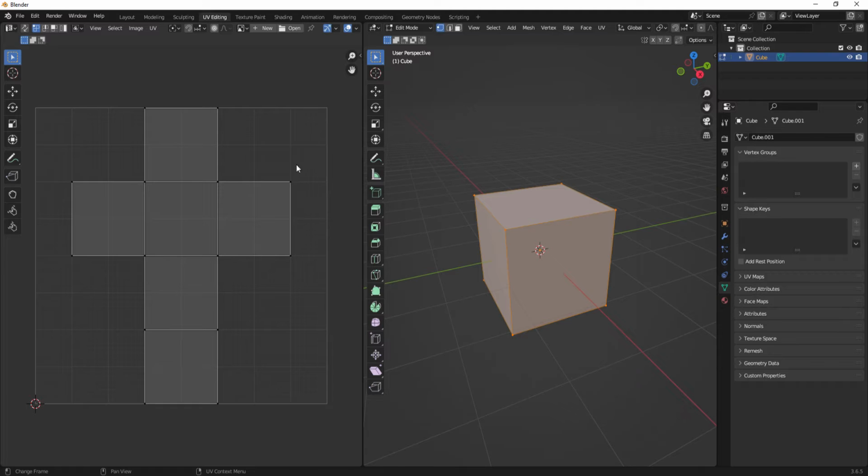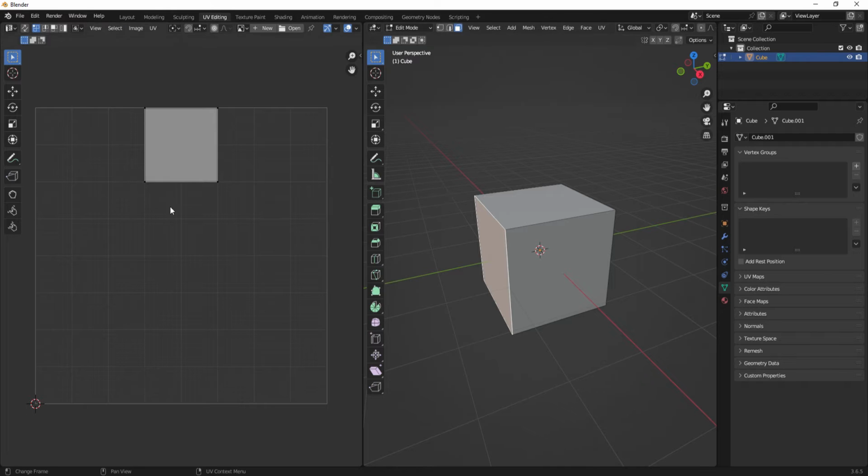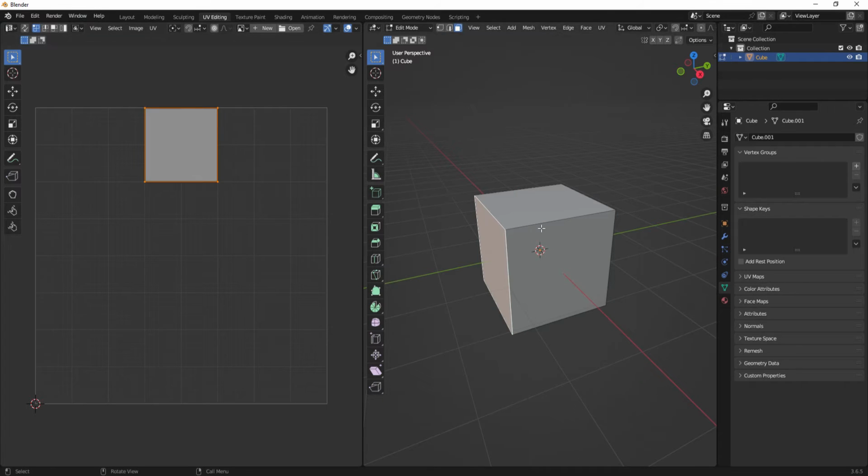So now I can put a picture here, and then the pieces of that picture would end up being projected to the different faces of the cube. Speaking of faces, when you're in edit mode, you have the ability to select individual vertices or individual edges or individual faces. And that way I can select the different faces. And as I do that, you can see over here in the UV editing window that those faces are being displayed here. And if I select all of them, then you can see they're all being displayed.